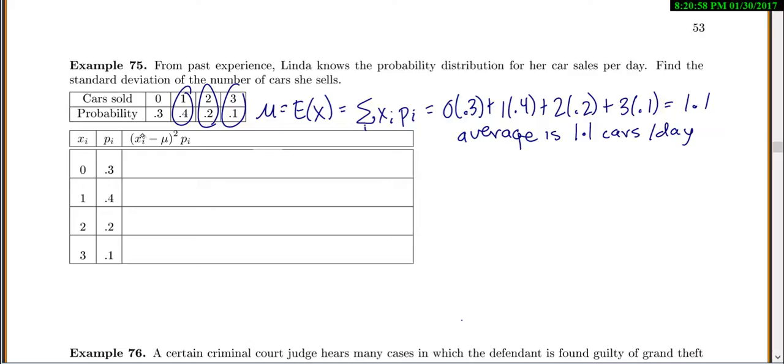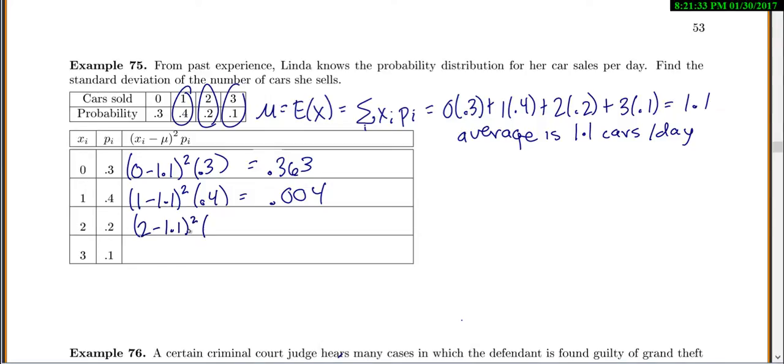So to find the variance, you have to do each x_i value minus the mean, squared, and times by its probability. So what this is going to look like is my first x value is 0. I minus the mean or the average of 1.1, square it, and times it by its probability of 0.3. And this is 0.363. And I have to do this for each one. Notice this takes a long time for discrete random variables. So my next x value is 1 minus the average of 1.1, squared, times its probability of 0.4, which is 0.004. Then we have our next x of 2 minus the average of 1.1, squared, times its probability of 0.2, so 0.162. And 3 minus 1.1, squared, times 0.1 gives me 0.361.